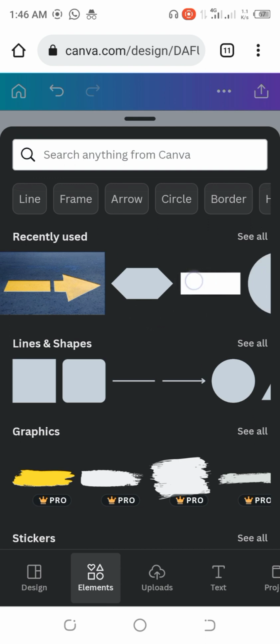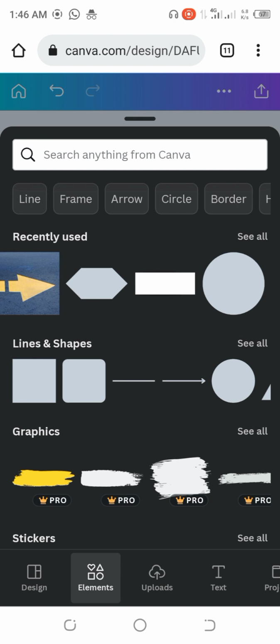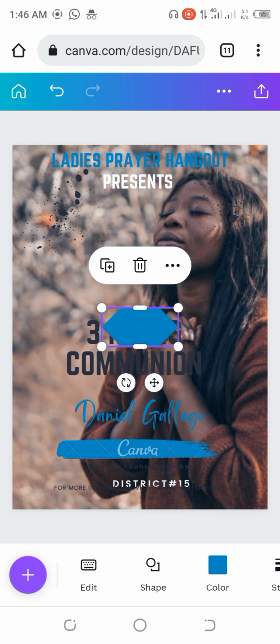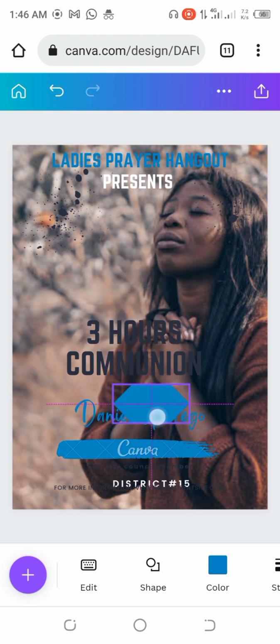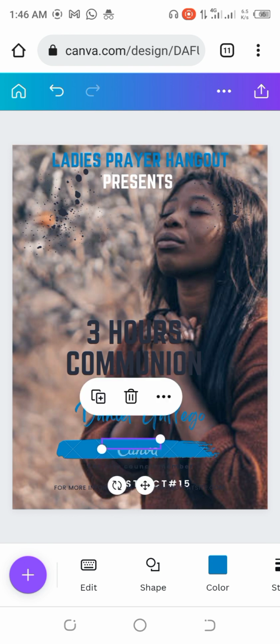The shape that I think will be easier for me to use is this one. So I click on the shape and it gave me blue color automatically. If it doesn't give you blue color, just click on color and change the color. So I bring it down here and I reduce the size into something that will be okay for my design.